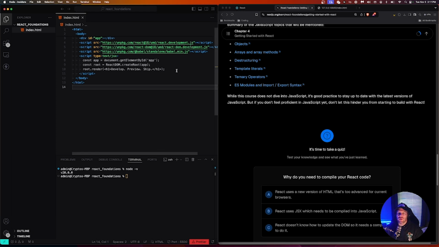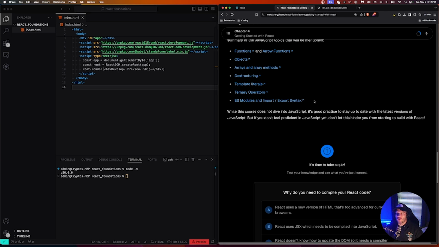And that is because of what we just saw, right? It's just so complicated to work in JavaScript alone, and it really hinders your ability to build projects quickly and organize those projects in a proficient manner. So it is good to understand the basics, but you really don't need to know everything about JavaScript before working in React and Next.js. So I challenge you to push through, and even if some of these things are not super familiar to you, you can look up how they work, and you will learn a lot more about them as you learn React.